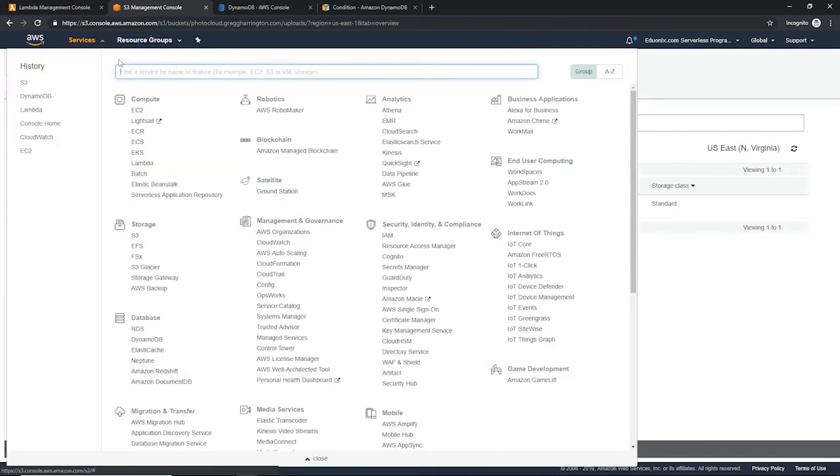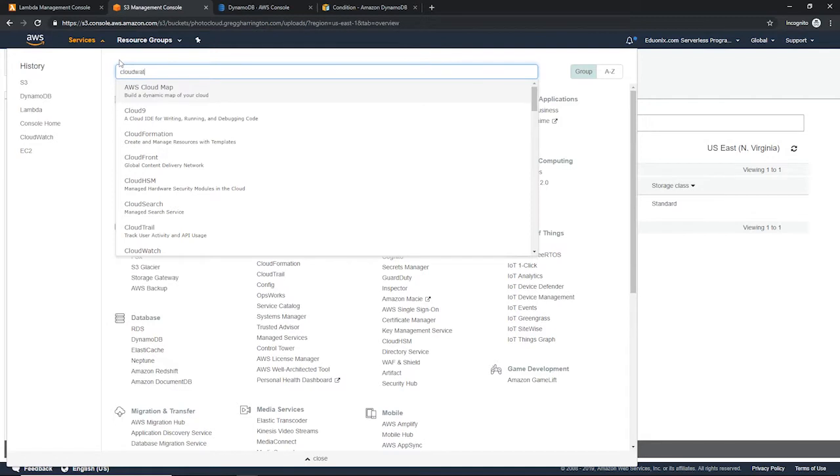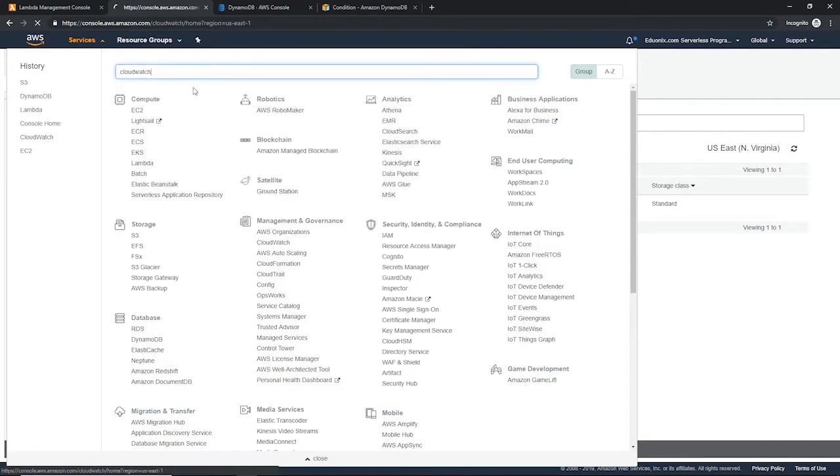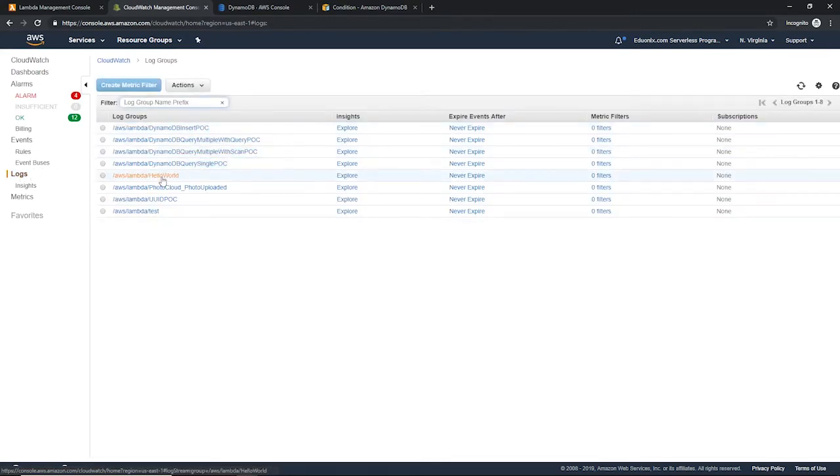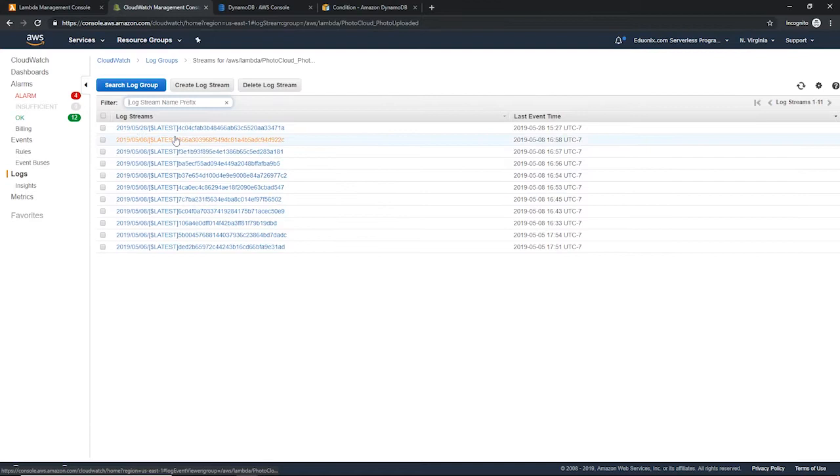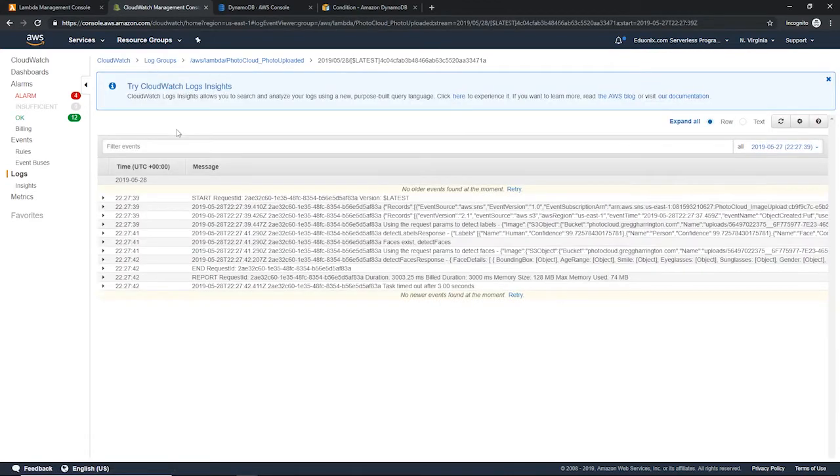So let's go ahead and take a look at that just to confirm my suspicion. And yes, we can see that here it has actually timed out after 3 seconds.